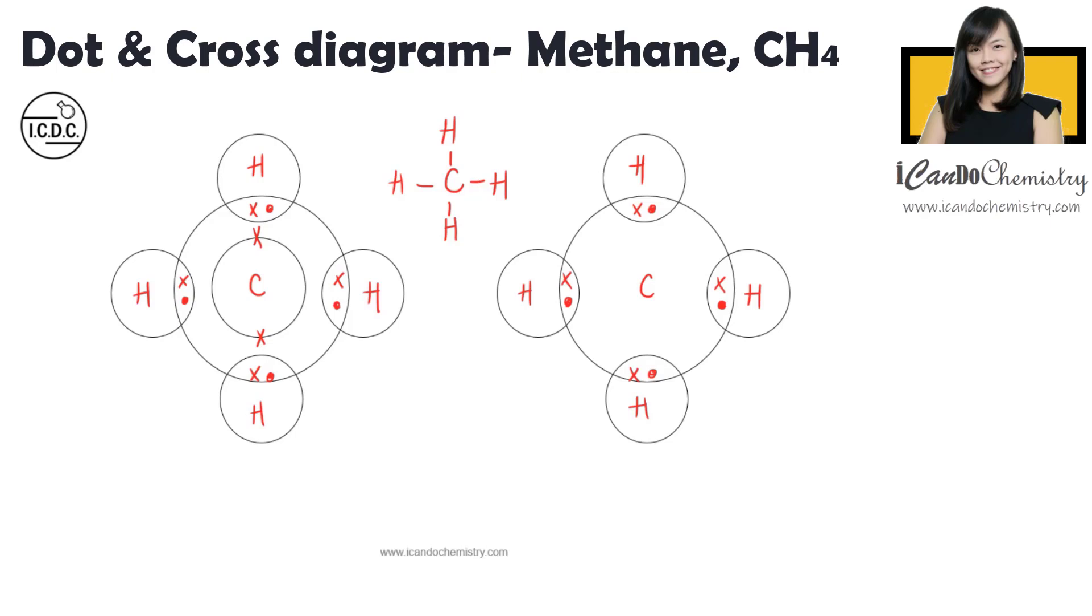In fact, this is particularly important when you do organic chemistry. You very often need to write down structural formulas of the organic compounds. A very good way to determine whether or not you have drawn the correct structure is count the number of bonds. Carbon always has four bonds because it will need to use all its four electrons for sharing.